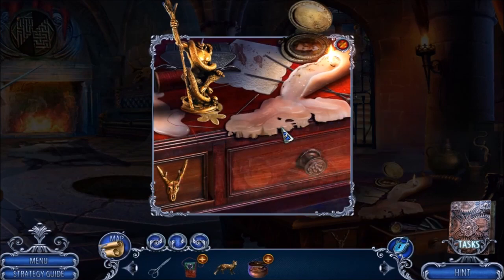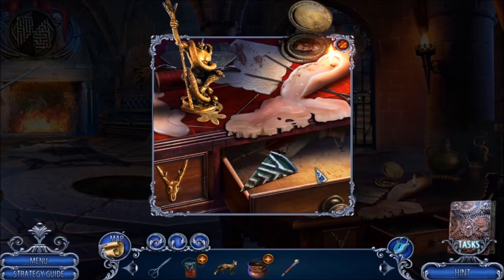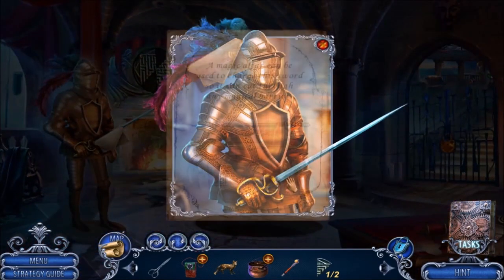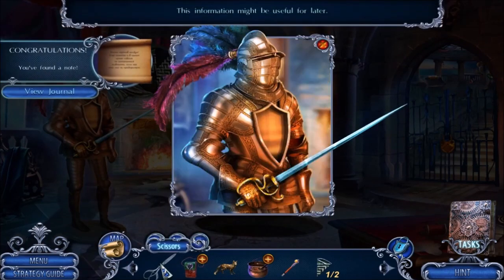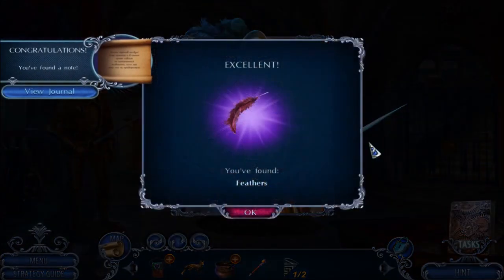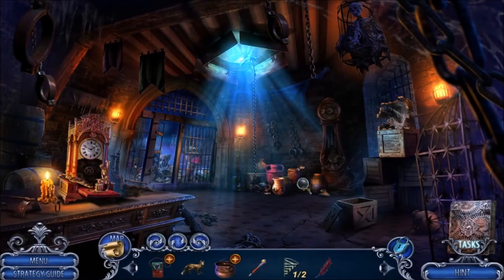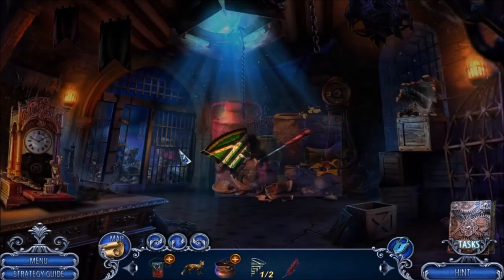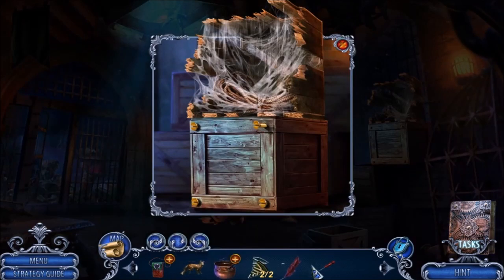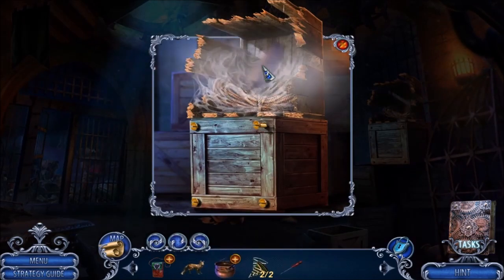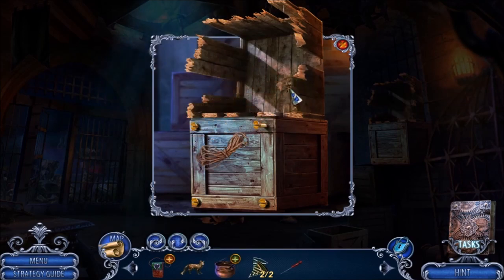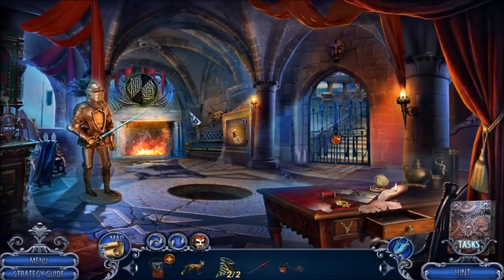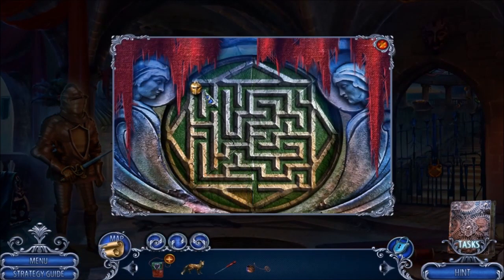Putty knife will clean off all this candle stuff. Gonna grab this paper about the magical sword and cut that feather. That's a good feather. Yes, I can use it to dust. Smash this. Dust with the feather. Very nice rope. I'll use the rope with the empty pot. I'll be able to use that on the cliff side. I've got the two things here.